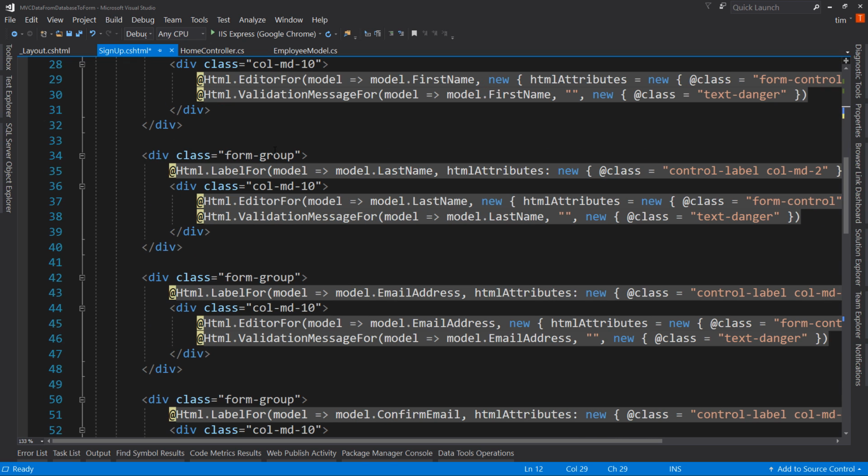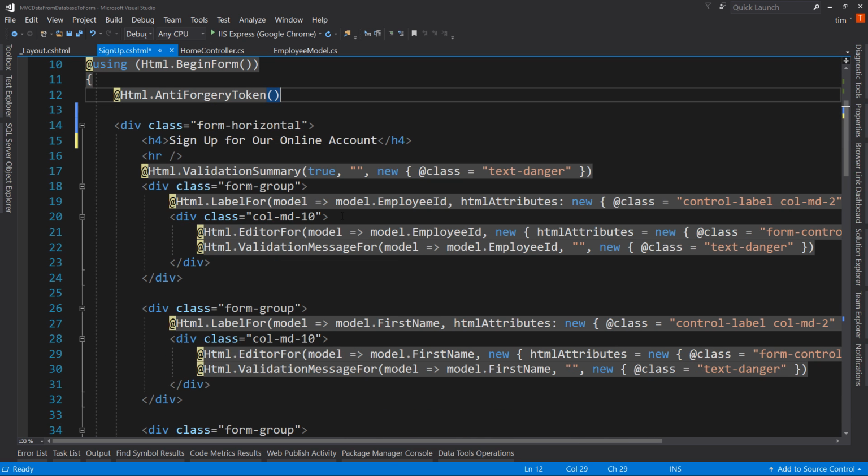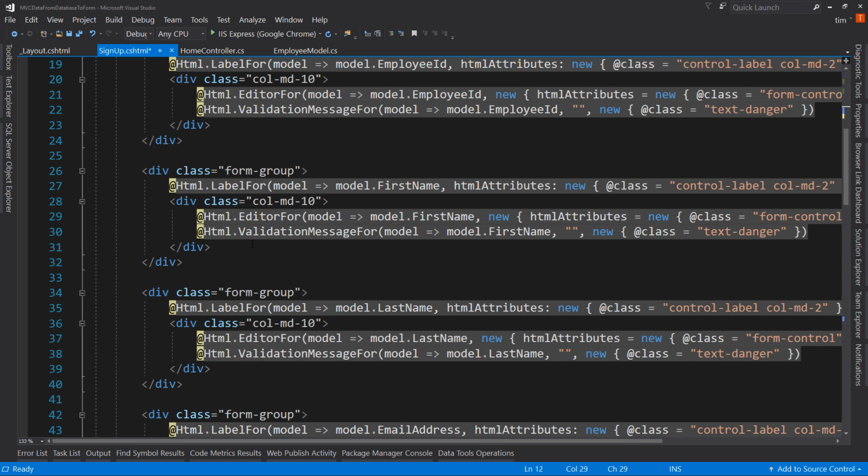So there's our form. If we look into each one of these things, we can kind of see how those different things worked. Let's look down here, it's a little more distinct. We have a form group, and this form group is for first name. And so it has label for the first name.